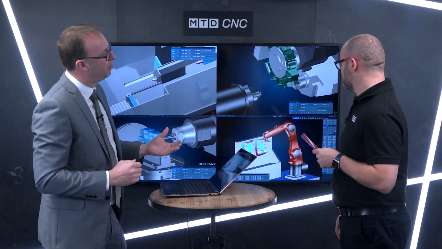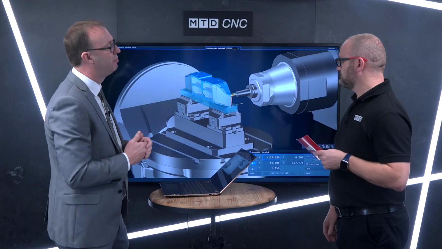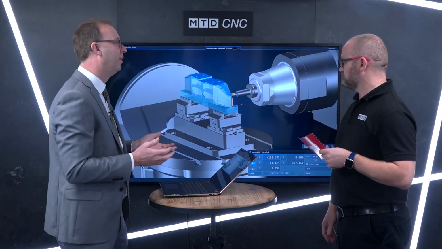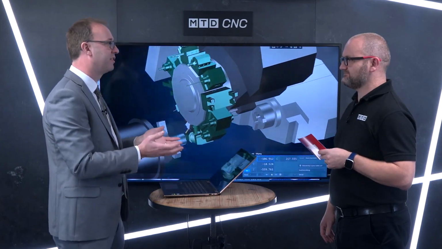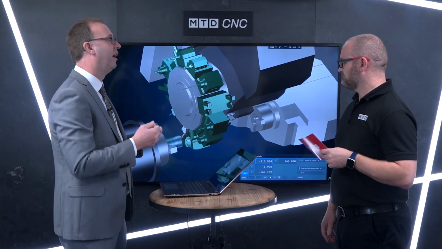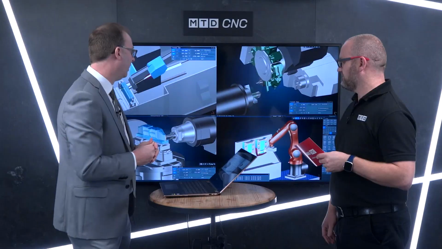But also what we do is we have a sign-off procedure, which is very important to the customer, because we actually prove parts out with them to make sure they're happy. We're actually saying, okay, this is a sign-off, this is a service we've done. Are you happy with the result of this? And we're going to give you a signed piece of paper as well at the end of it.